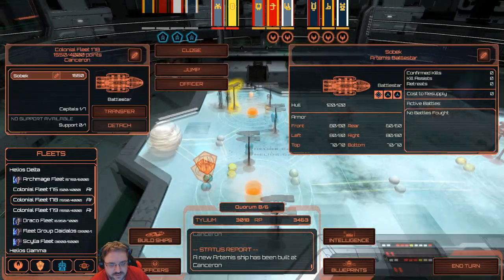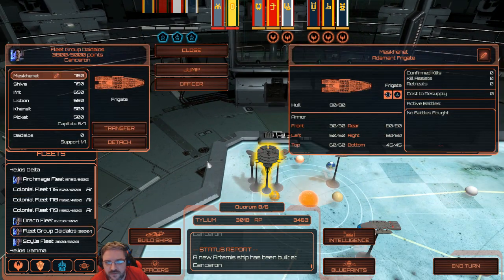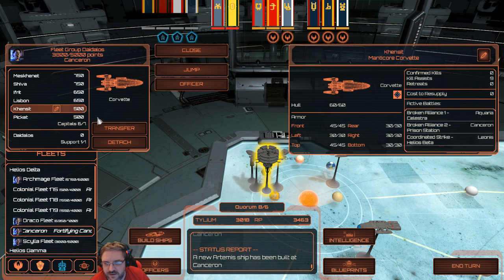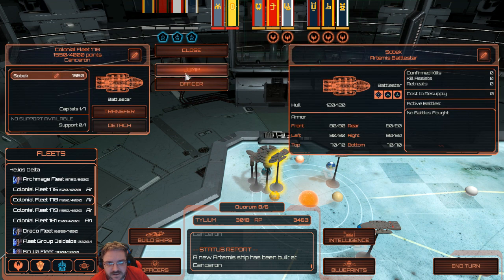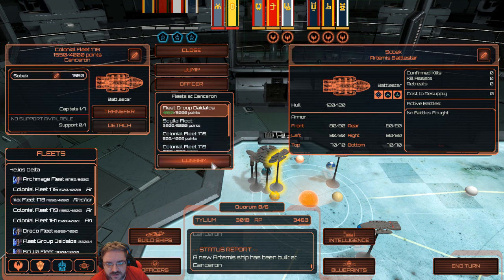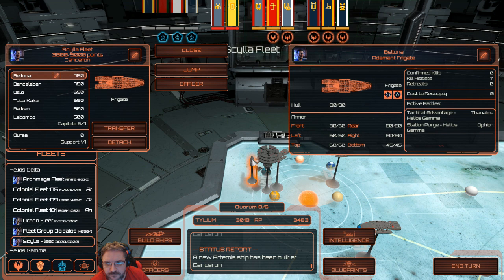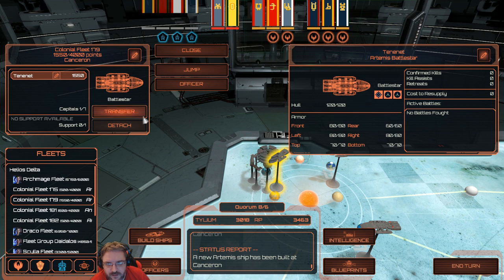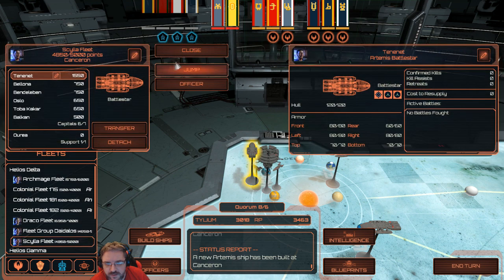Right, so we've got two Battlestars ready to roll. One for this fleet. Can't fit it with that. We'll have to pick it out. No. Detach. Close. Battlestar, transfer to Fleet Galus. Okay. Scylla Fleet. Done. Yep, that works.